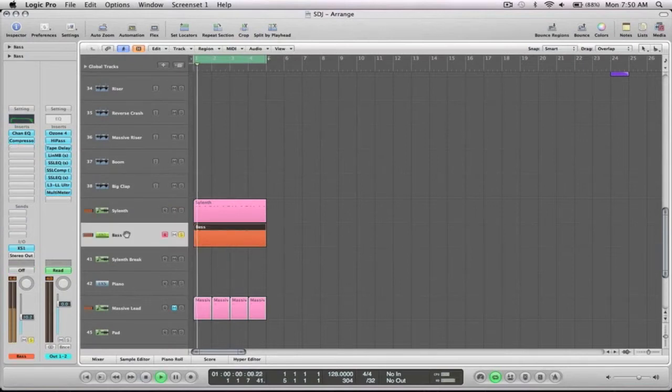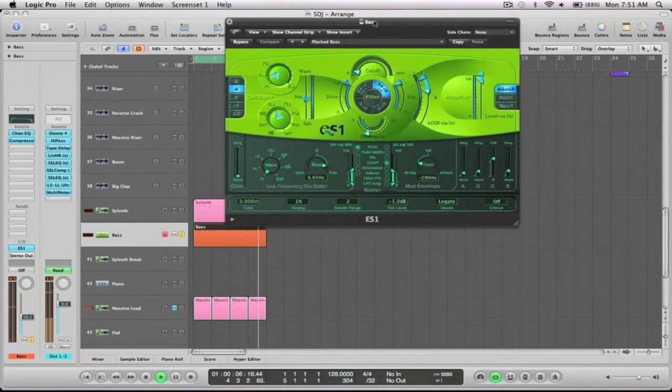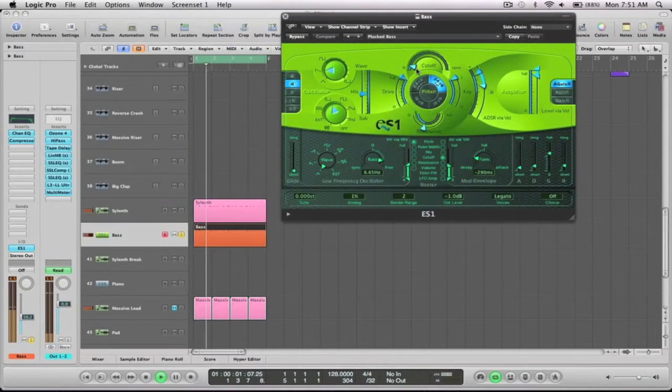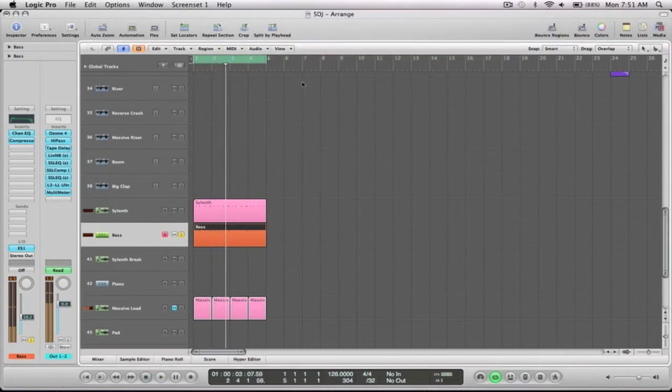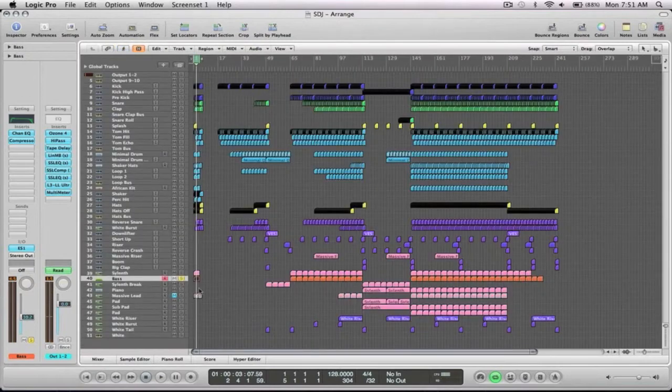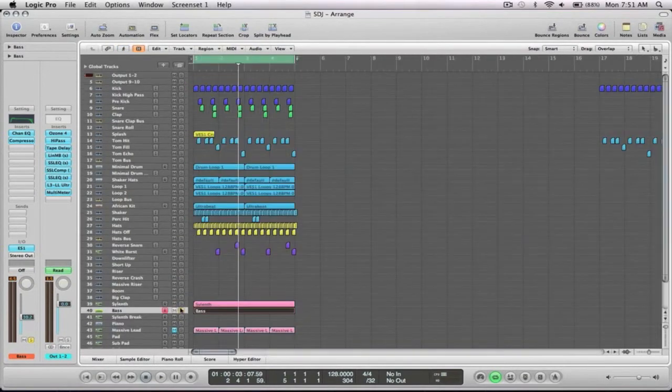And the bass, I think it's just a producer bass, and I've just tweaked it a bit. Oh no, sorry, it's a plucked bass, and I just pulled down the cutoff. Just wanted that real solid bass sound. I wanted everything to lock together, so these play at the same time.